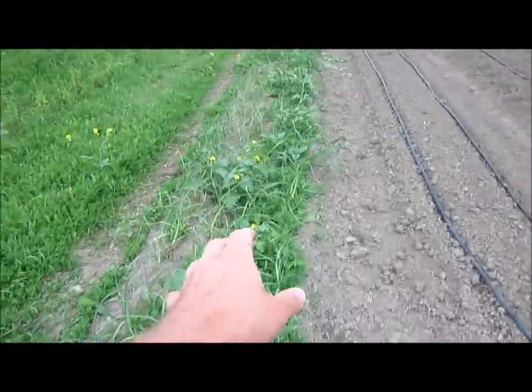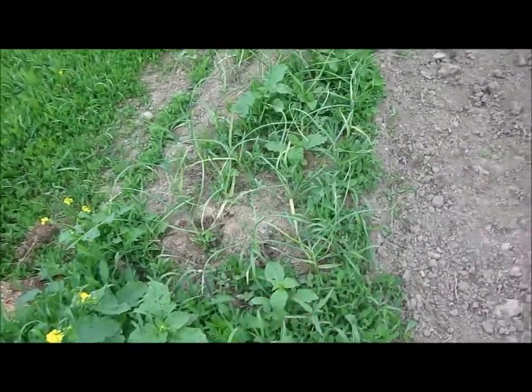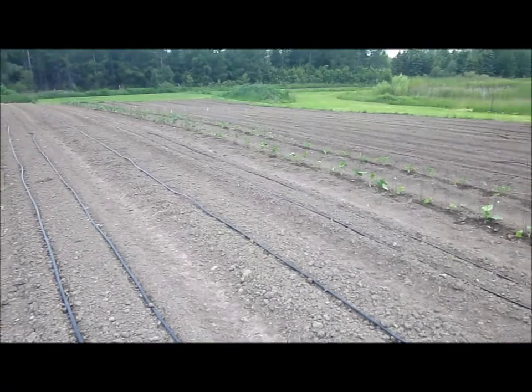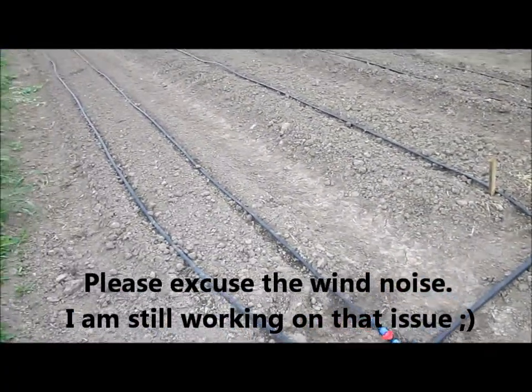Got my garlic here and my onions, which have been here in my last video, I believe. They do need to be weeded. I weeded them about a week ago, but these weeds keep growing. Alright, and we got the main garden here. I'll try to keep this short. Basically it looks the same as it did last year. Nothing's up yet.